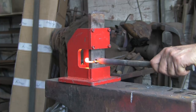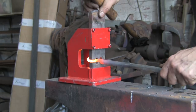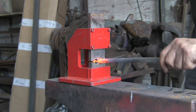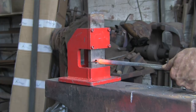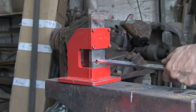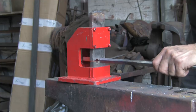Now this is brilliant for making a little shoulder. Nice little transition between the, I was going to say square and round, but the odd shape and the round. And as I say, it can't make an odd size. It has to be that size. If you hammer it until the jaws hit, that's the right size. Cracking little tool. I don't know why I don't use it more often, actually.